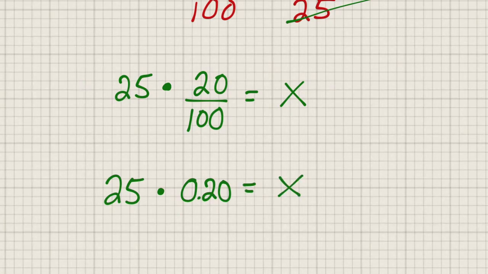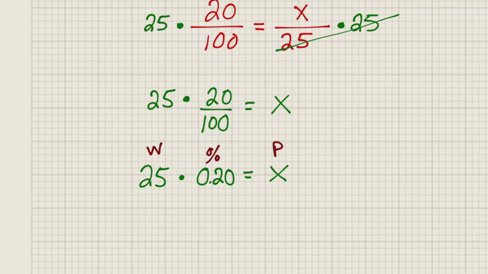What you end up with is an equation that is your whole, your percent, and your part. This is very similar to what you see on your paper here. It's basically the second example, where you're taking the percent and multiplying it by the whole to find the part. So let's say that you wanted to find 20% of 25. Just take 0.2 and multiply it by 25. You want to find 20% of 25? Take 0.2, multiply it by 25. Do that right now. What do you get? It's 5. It's 5? That makes sense.